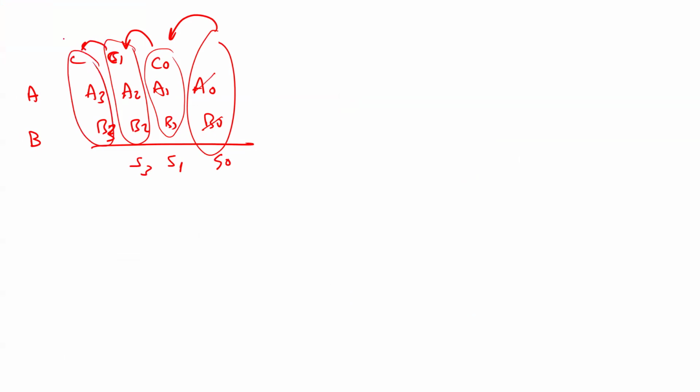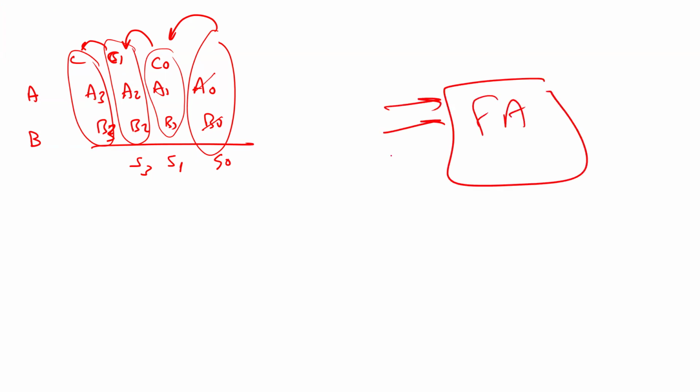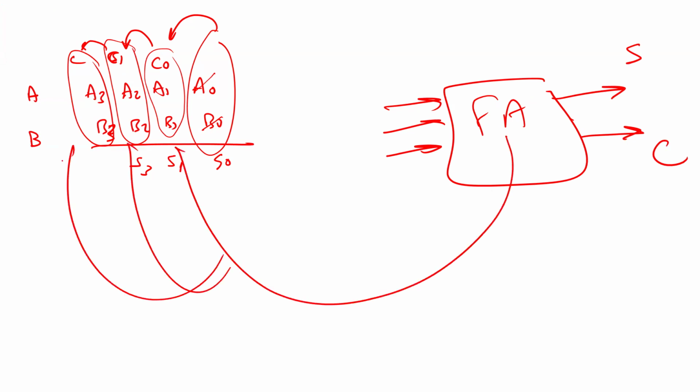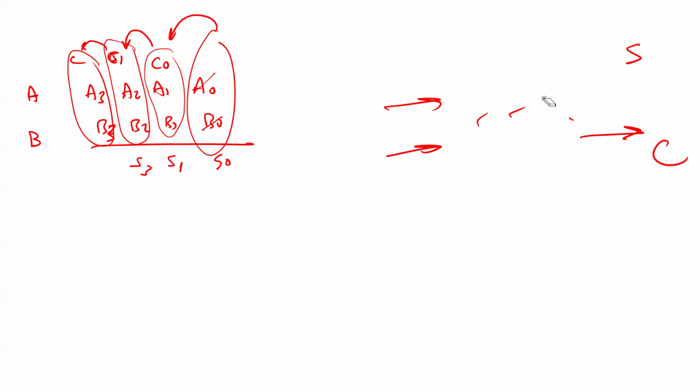Okay. So that means I need to add 3 bits. Why do you need to add 3 bits? Because I'm gonna add 1 bit to 1 bit, and then maybe a carry is coming. I need to add it as well. That is why I'm gonna create a full adder. So the full adder is actually gonna have three inputs, and it has 2 outputs: summation and carry. And what I can do is I can use a full adder for each one of these. Oh, how? I'm going to tell you how.